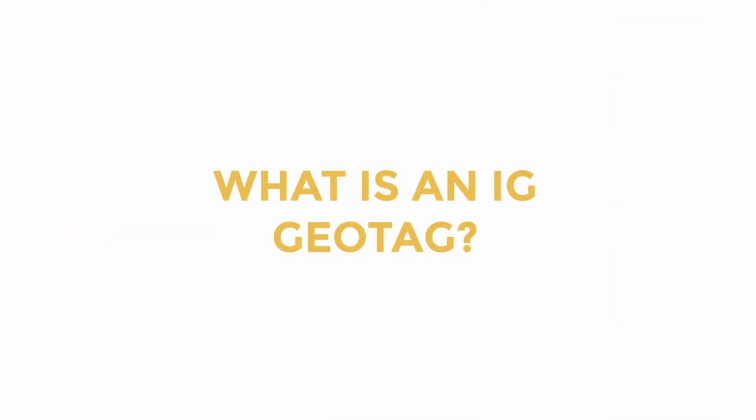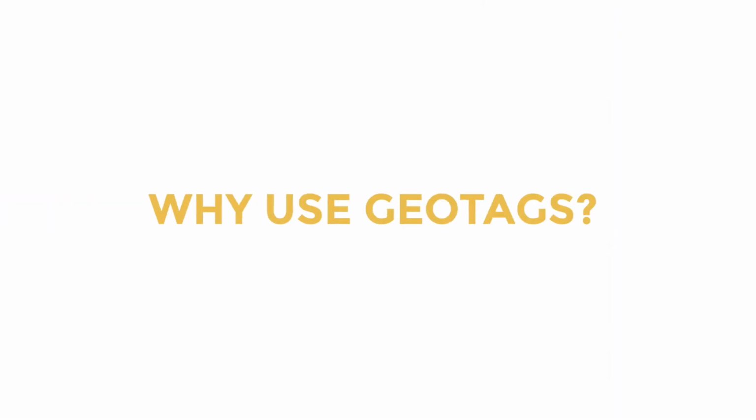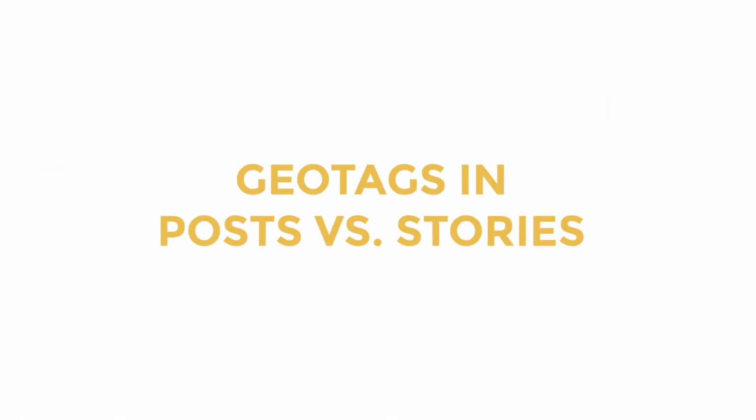What is an Instagram geotag? Geolocations are gathered from the actual physical location of your mobile device, and it allows you to geotag your location every time you post or do a story. Why use geotags? If you're challenged with getting new followers, you want to be geotagging because you can show up organically in the search of those location tags.